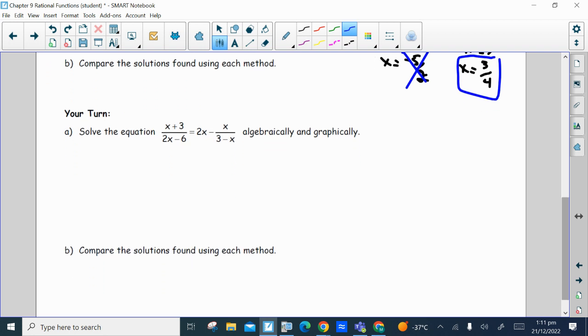Right, same thing with this next one. I can factor out a common factor of 2 out of the 2x minus 6, which will give me x minus 3. And if I take out a common factor of -1, that'll also give me x minus 3. So this tells me that my least common denominator would be -1 bracket x minus 3. Actually, that's not true. Negative 2 bracket x minus 3, because all the denominators have to divide evenly into it. So my least common denominator here would be negative 2 bracket x minus 3. X equals 3 will be non-permissive.